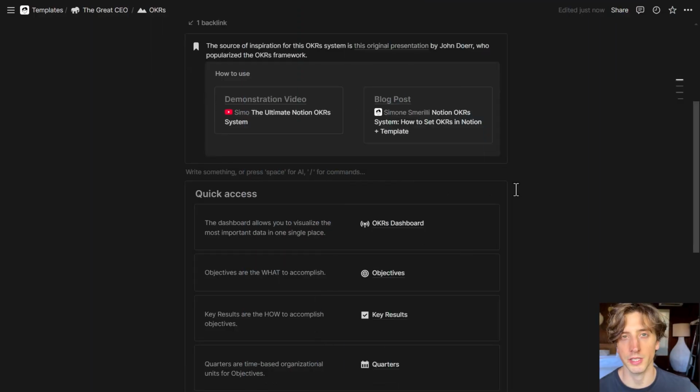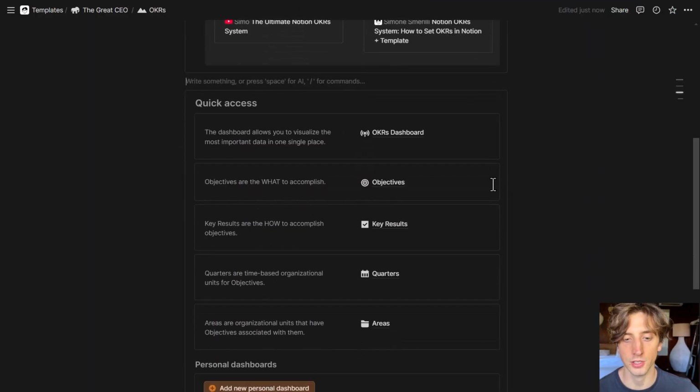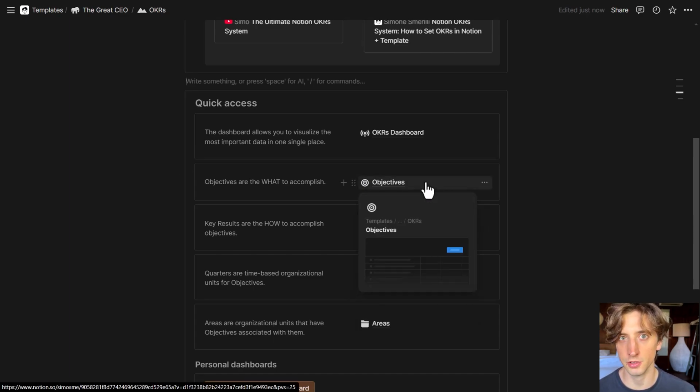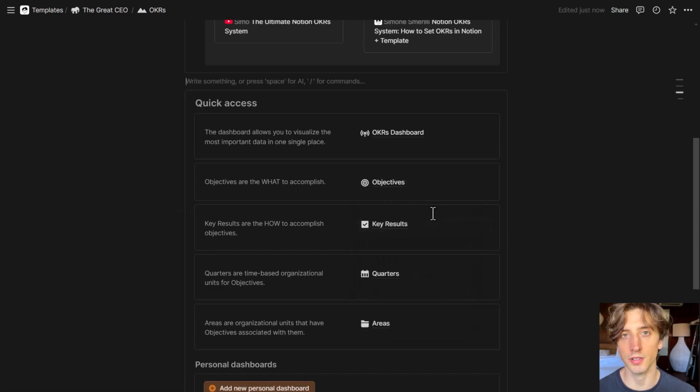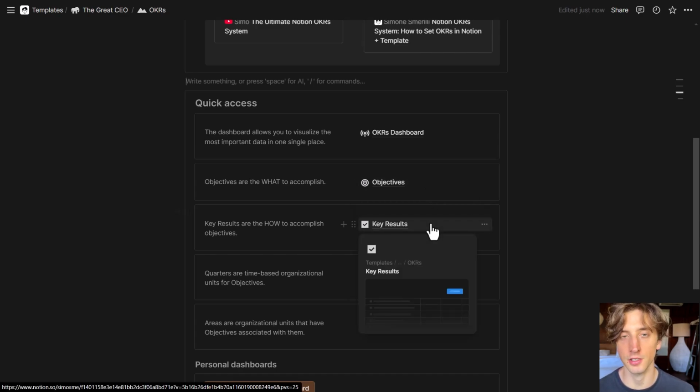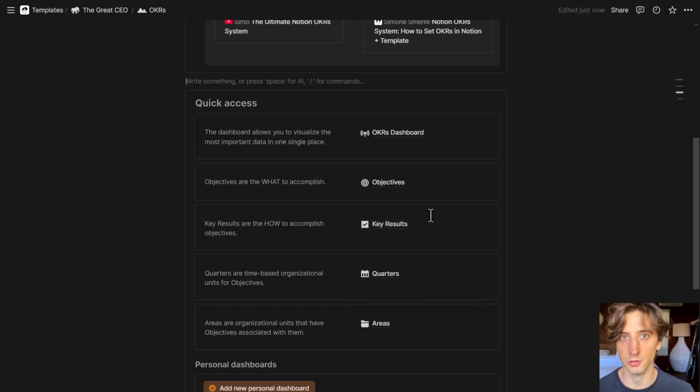Now, when it comes to the structure of OKRs, some fundamental elements of an OKR system, that is objectives and key results, are objectives. These are composed of multiple key results that are tangible and quantifiable over time. So objectives are longer term, they span across multiple quarters maybe, whereas key results have a specific due date. They are shorter term, they contribute to achieving the objective over time, and they have a clear quantifiable metric to hit. And key results are assigned to specific owners. So these are team members responsible for carrying out the key result and meeting it or achieving it over time.